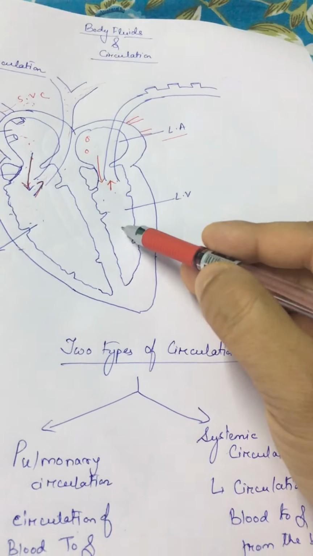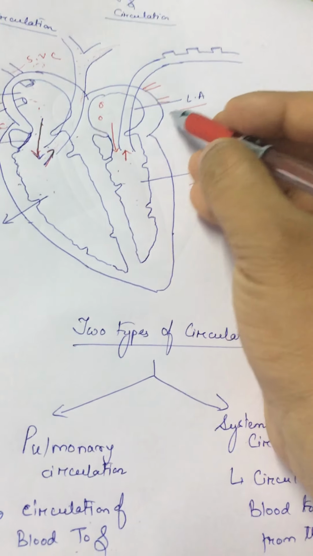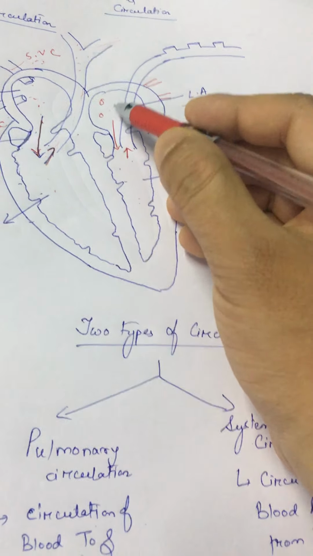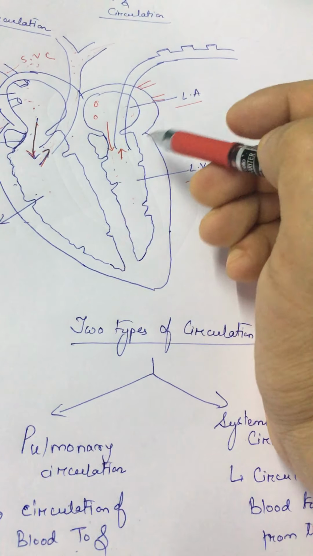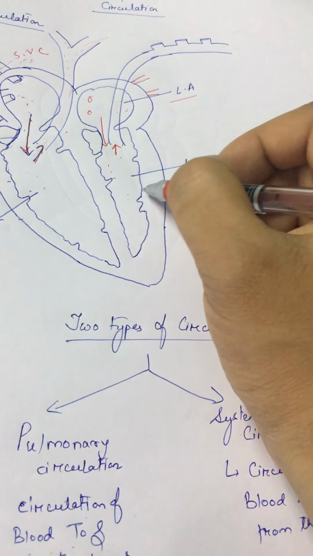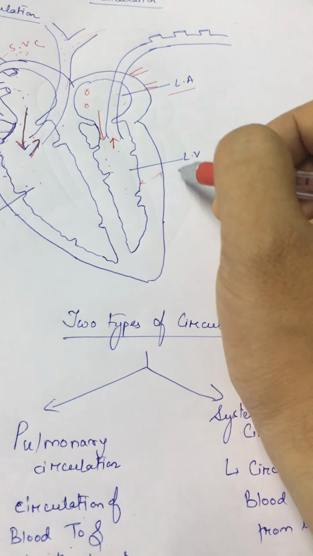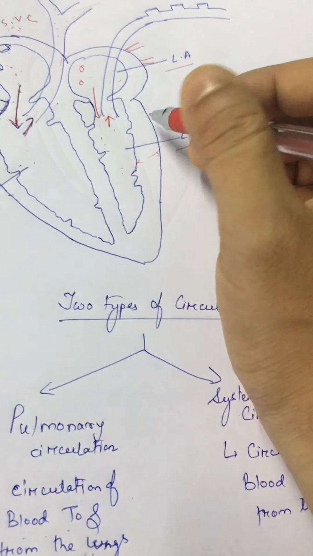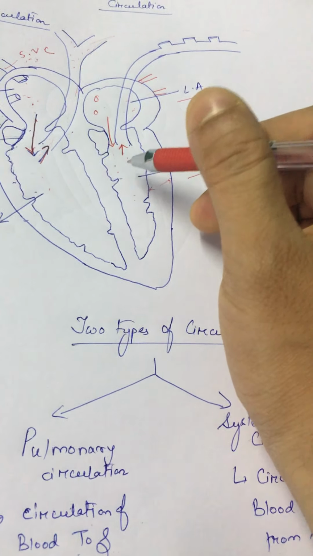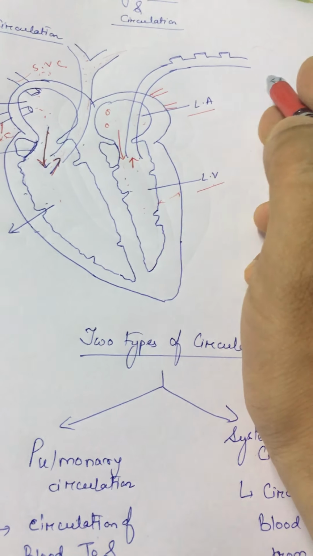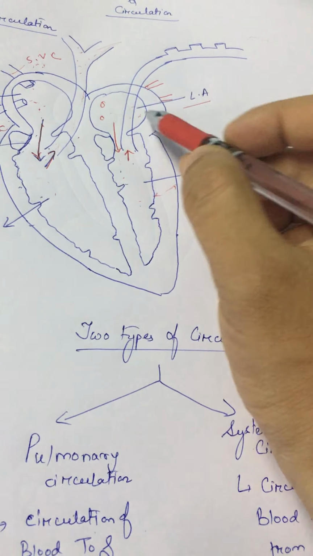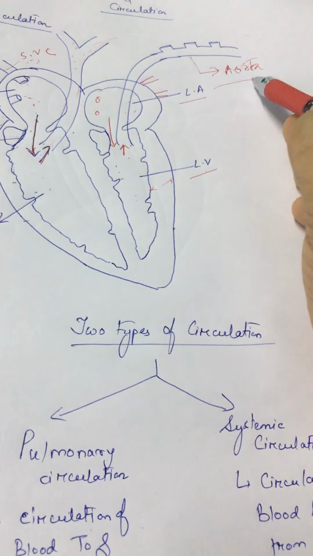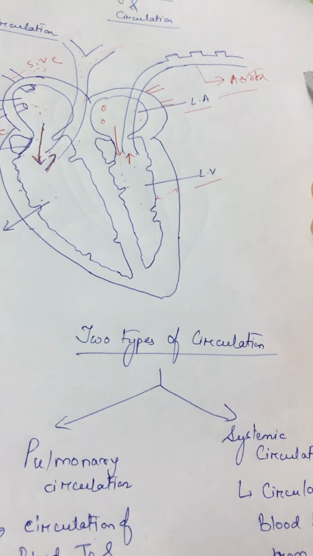Yes, this is the left ventricle, because whenever the blood is received from the pulmonary veins by the left auricle, because of the auricular systole, the OB blood goes to the left ventricle. And I told you that the left ventricular muscle will be much thicker as compared to the right ventricular muscle, because it has to contract, and because of that contraction, the blood has to be transported to every body part of our body through the artery, which is the aorta. So through the aorta, the OB blood will be brought to all the parts of our body, right?